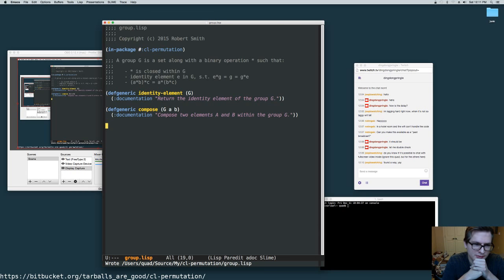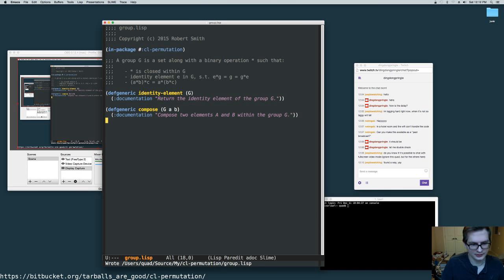So I think that's really it. These are the two real defining things of a group. Obviously, without more sophisticated symbolic or computer algebraic facilities, we have to assume that the implementations, the methods on these generic functions, satisfy these group laws. That's the same thing with monads in Haskell, or whatever it may be. We could write some tests to verify that these laws are satisfied, but we can't actually encode it in the protocol.